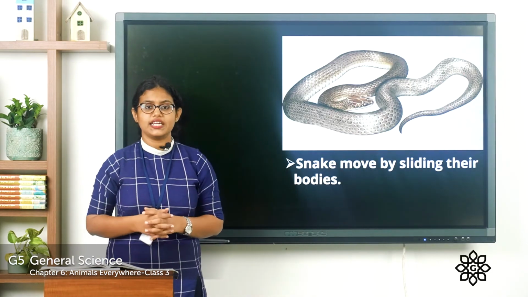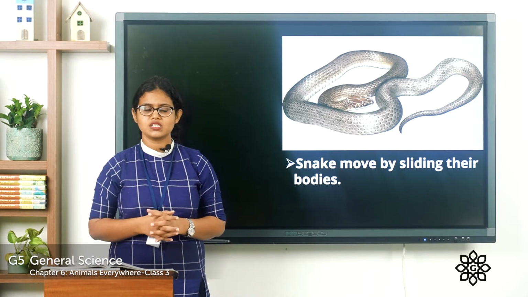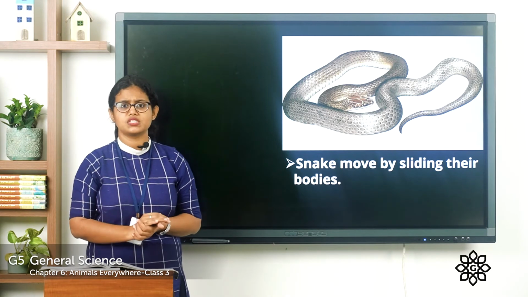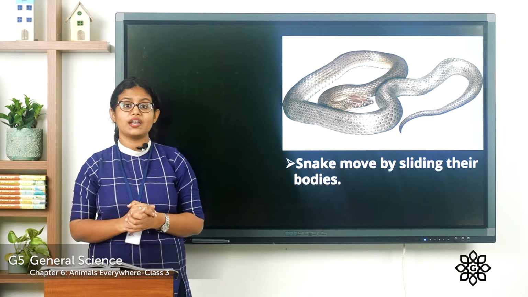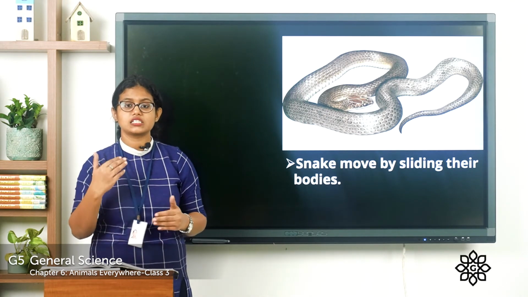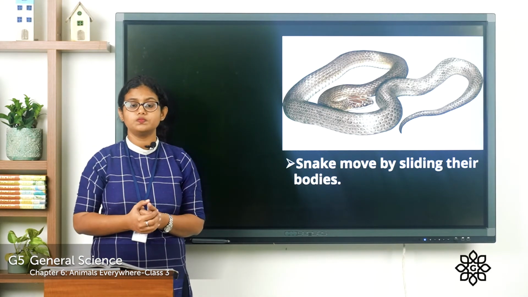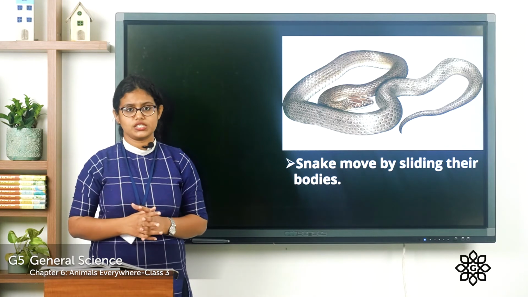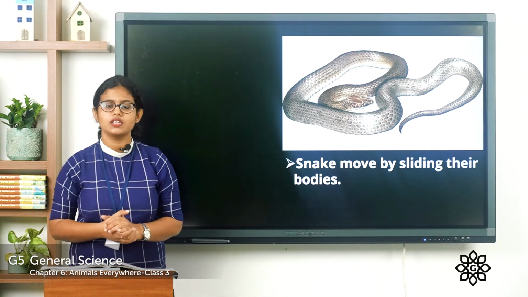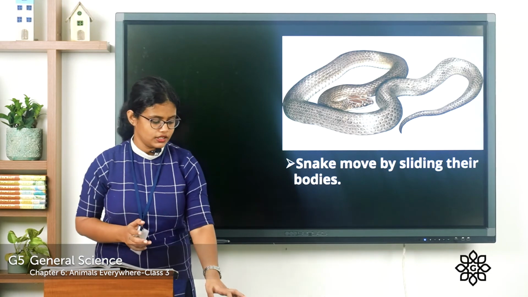Then, what about snakes? Do they have limbs? No, they do not have limbs. Then how do they move from one place to another? They slide. They slide from one place to another. Even snakes can swim and they can climb the trees. So they move from one place to another by sliding.